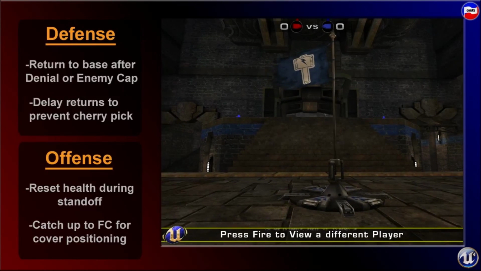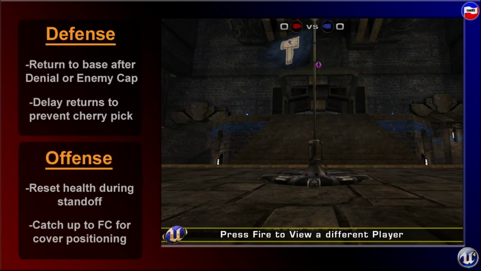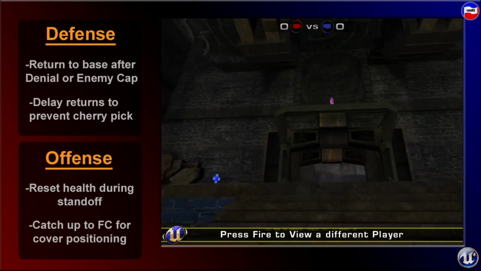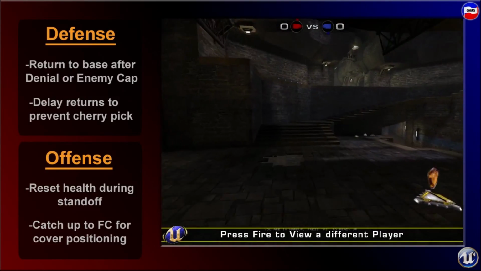What's up, y'all? Connex5 here, and this is going to be my first video really oriented towards development of the new Unreal Tournament. This is just going to be a quick and basic overview of the suicide function in the context of Capture the Flag.